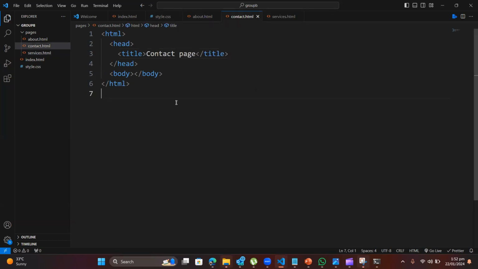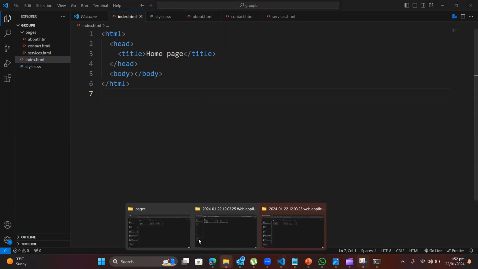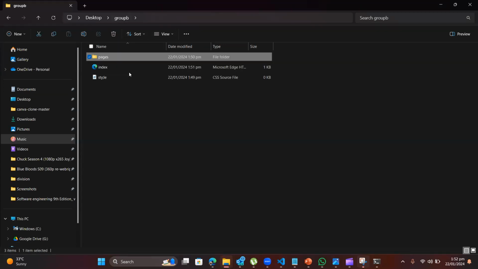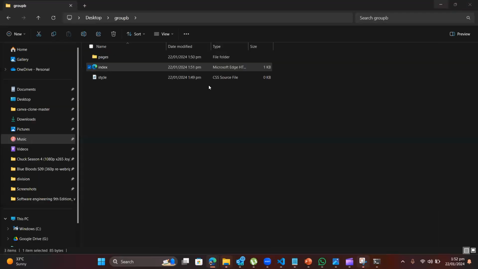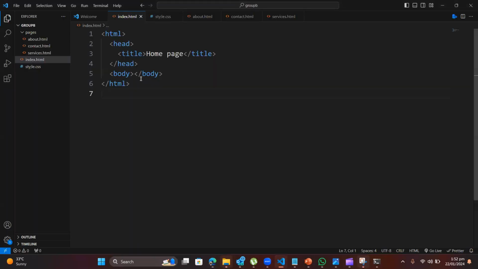Okay, wonderful. So I have these pages all done. Now the idea is this. When I go and click on my home page, over here, it gives me a blank page that does not have anything over there. So now I must put things here for me to be able to communicate with my other pages. In order for me to do that, I must go to my index page. So I'm in my index page.